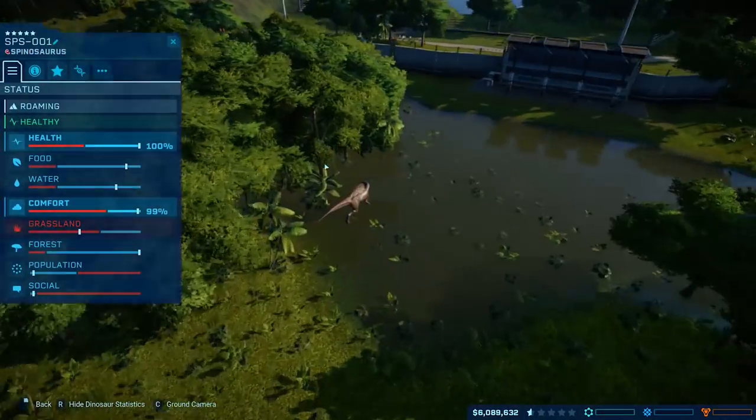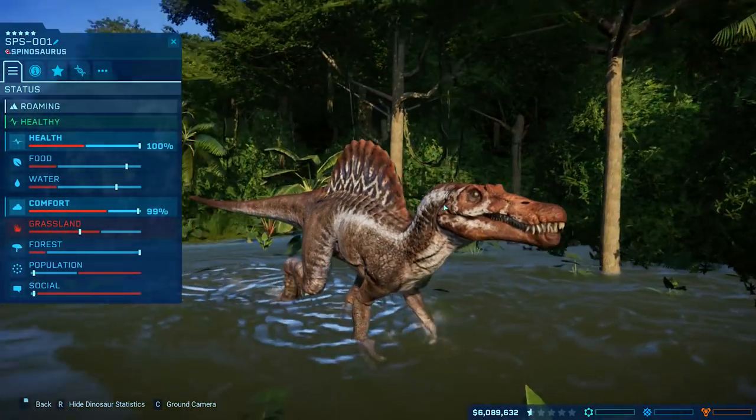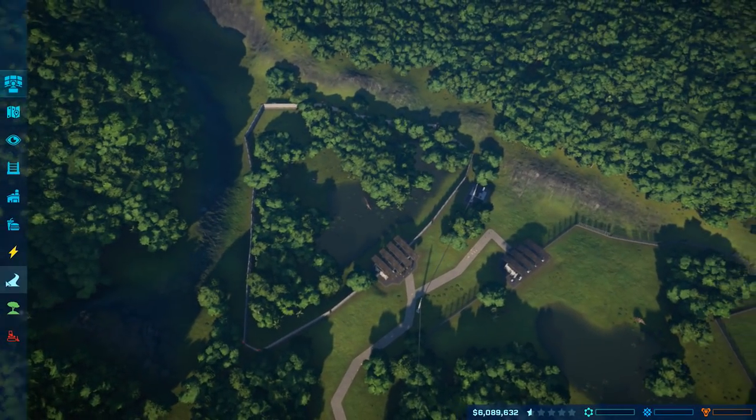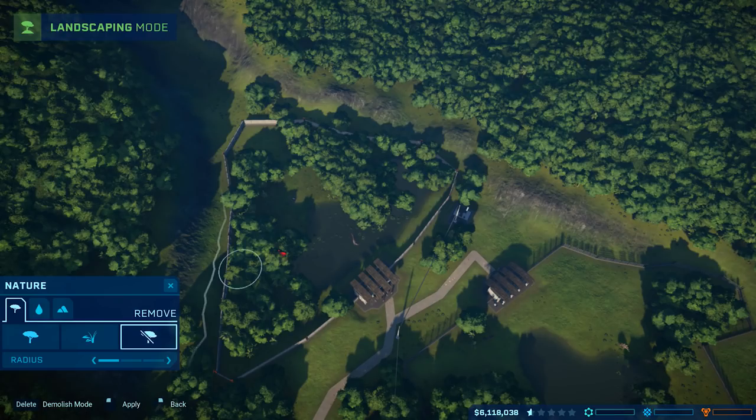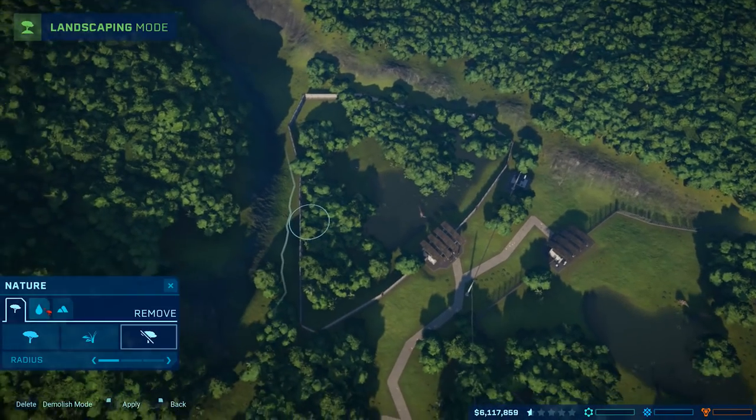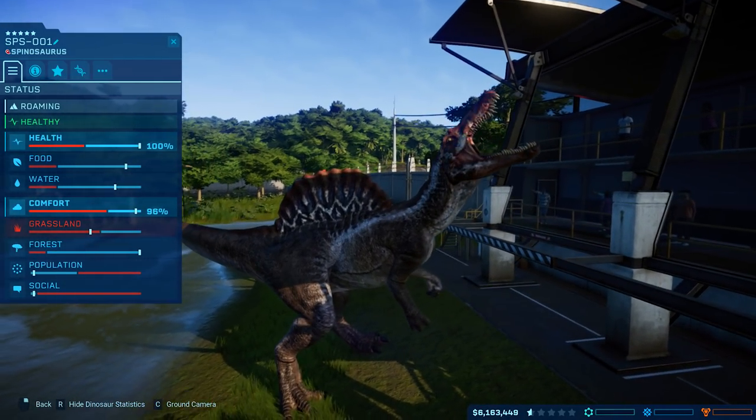How's Spinosaurus doing? Comfort, it needs more grass. You really need more grass? But you're an aquatic dinosaur. I guess you're a hybrid, aren't you? You're an abomination of creation. Oh yeah, that's right. Sniff the people.